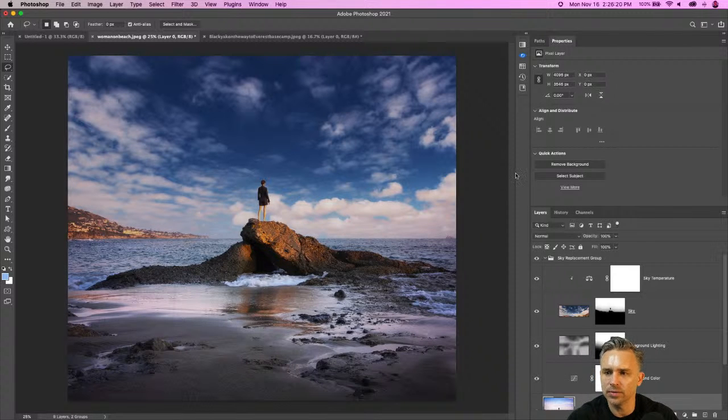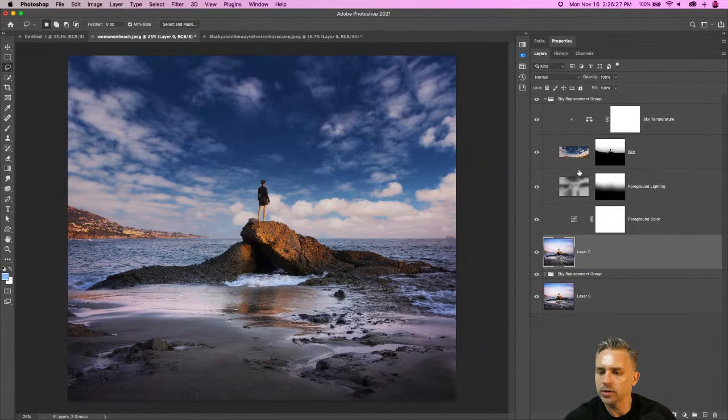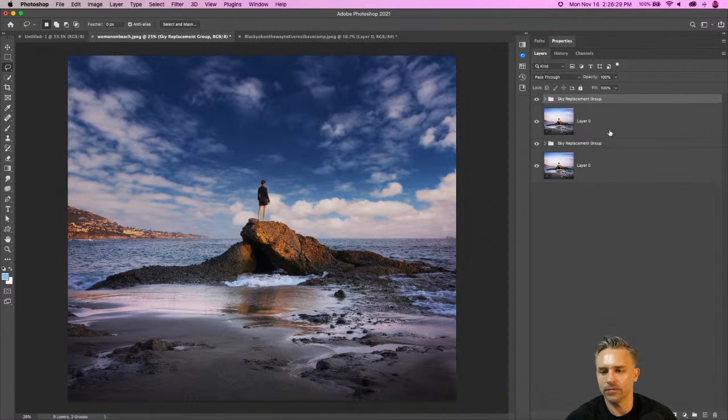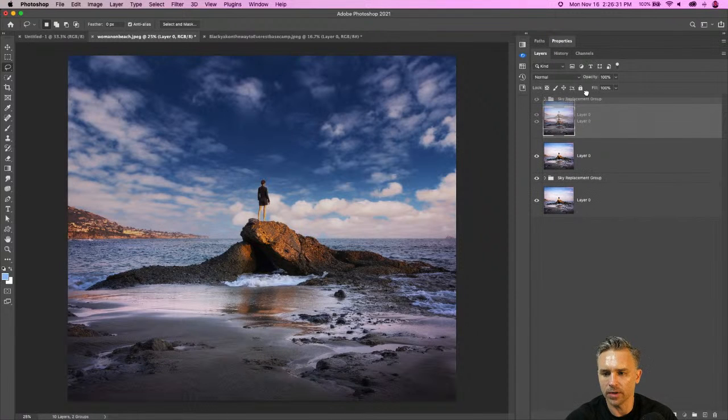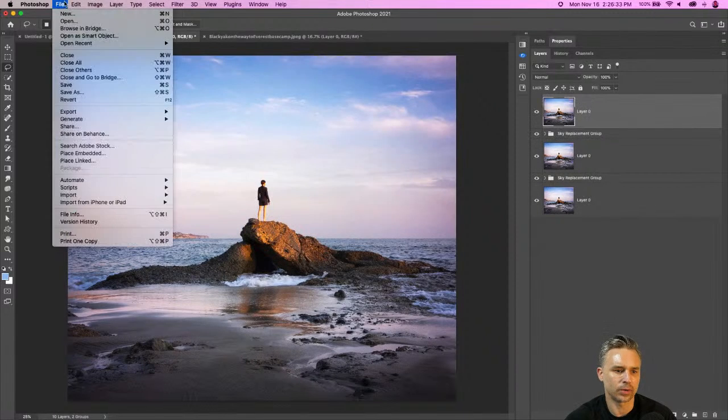Can you categorize your own skies as well? Yeah, so when you go in here and you do what I was just doing, you can create a new folder. So yes, you can. You'd create a folder. Great question, by the way. Create a folder and put all of yours in it.